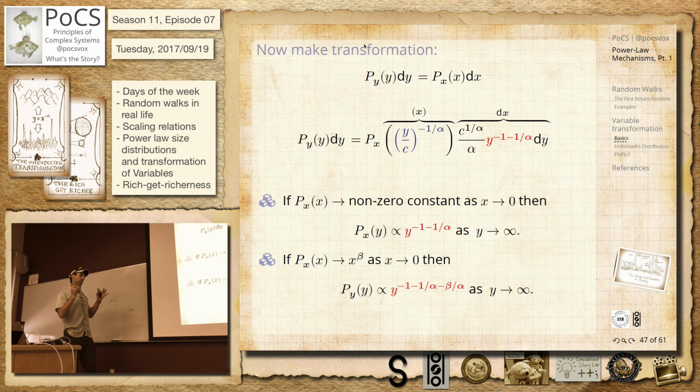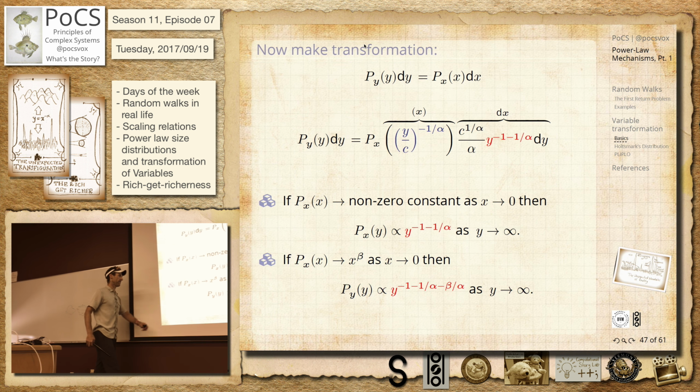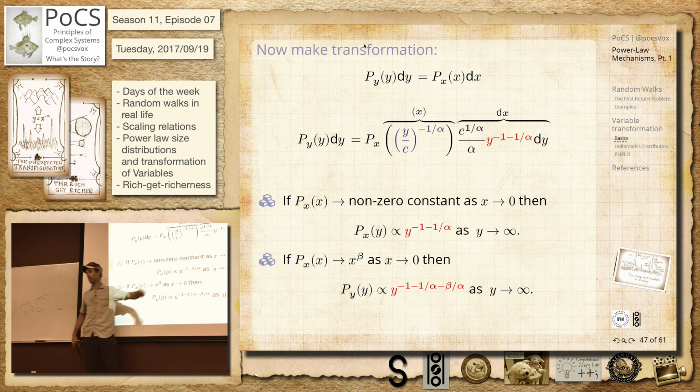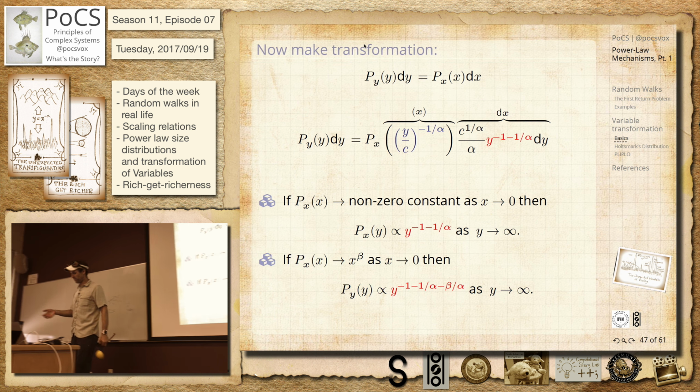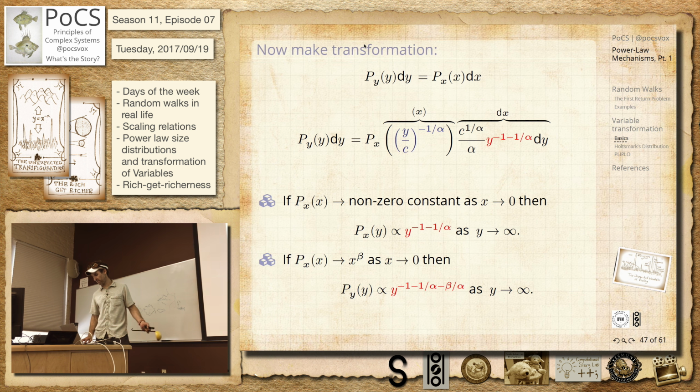Point is, we can put a benign distribution for x in, and if we have this inverse power law relationship between two variables, y and x, then y will actually have one of these extreme distributions. So this can be a fairly easy way to understand why some things go boom, right? If we understand x very well, and we understand the connection between y and x very well, we can do this.